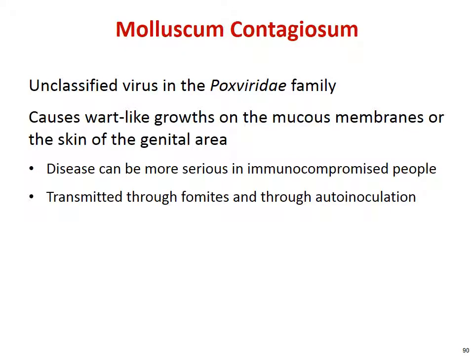So one of the last things we're going to talk about here is molluscum contagiosum. This is a pretty weird virus that's actually part of the poxviridae, and it causes wart-like growths on typically mucous membranes or skin around the genitals. But what's more interesting is this one is one of the rare things that doesn't have to be spread via sexual contact. This one can be contracted through just physical contact with an object, like a toilet seat, for instance. And so this is one of those things that is thought of as sexually transmitted, but is not only sexually transmitted. This is one of those things that can be picked up just from the normal environment.